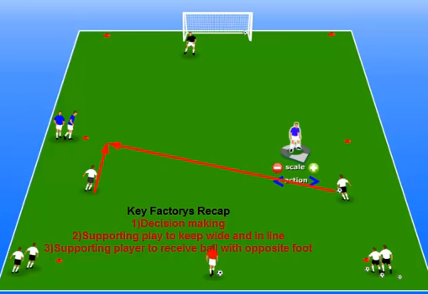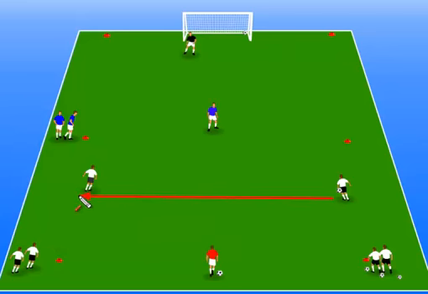For the supporting players, what we want again is a player that stays as wide as possible with the ball carrier, not closer to the ball carrier. When passed the ball, receive the ball with the opposite foot and advance it straight forward, past the defender, and then prepare as they're running towards the goal for a shot on goal. So it's very simple things, and we have to work on the technique of passing, receiving and advancing the ball.